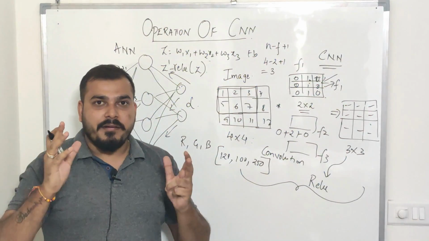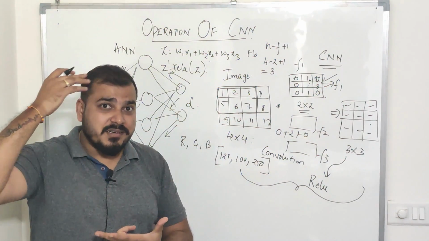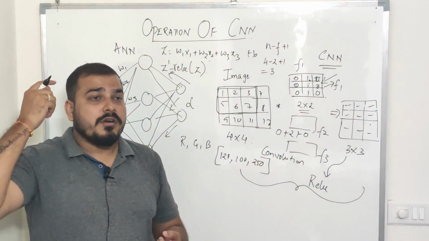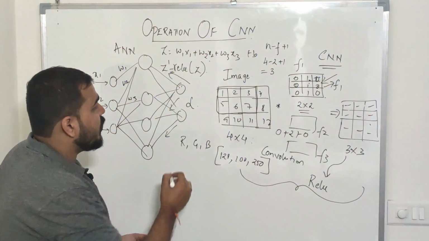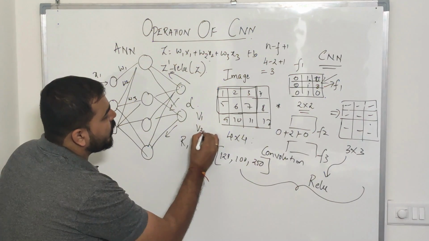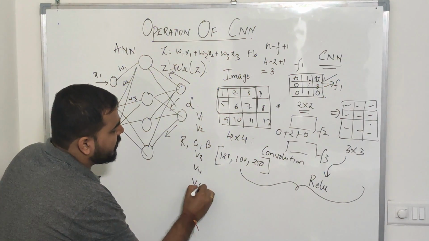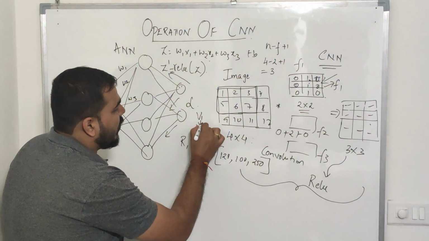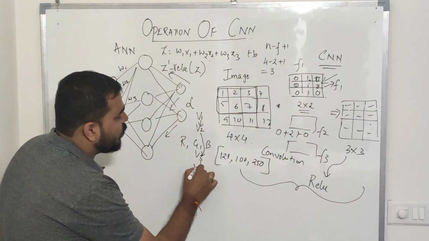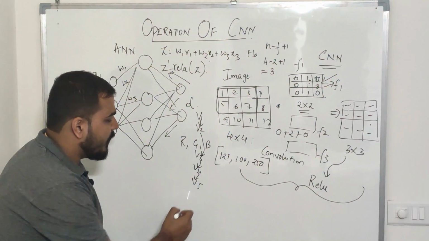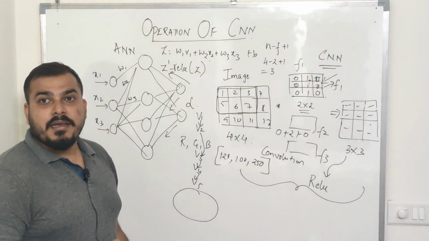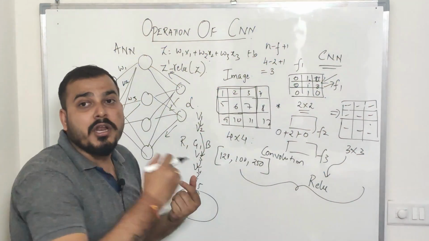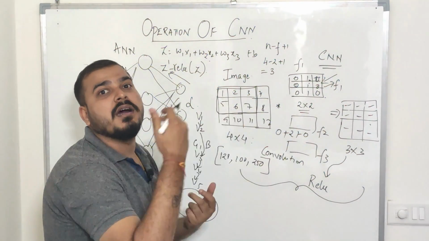We know that in our brain we have various regions to detect images. Suppose I'm seeing an image of a cat. As I have explained in my previous video, I may have layers like V1, V2, V3, V4, V5, V6, and these are also horizontally stacked. The output will be given to V2, then to V3, V4, V5, and finally we'll be able to see the image. So similarly, we can stack the convolutional neural network horizontally, one after the other.